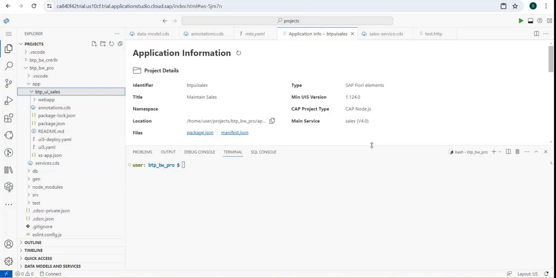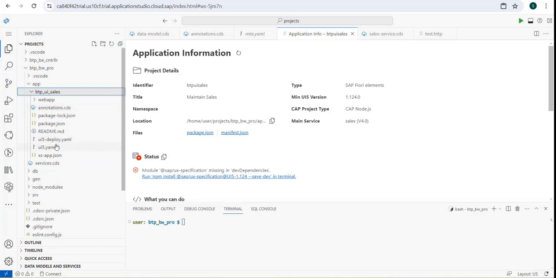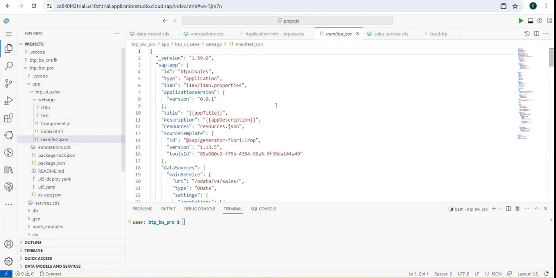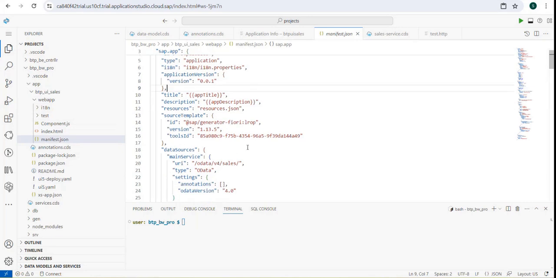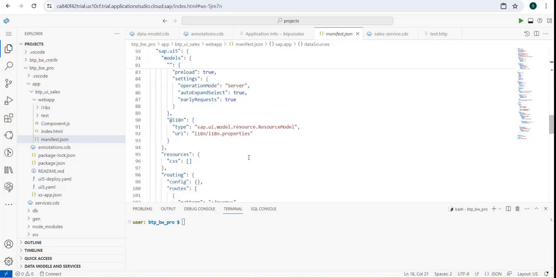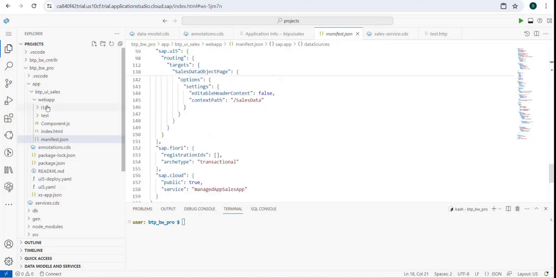So now maybe you would start getting the feeling of your UI project as well, a UI5 YAML and everything. I'll expand the UI web app folder. I can see a manifest also coming up like we have in a UI project. I can see it's generated, or connected to my OData v4 cells as well. So it just generated a Fiori application here. Okay, and here I can see i18n, test and everything.